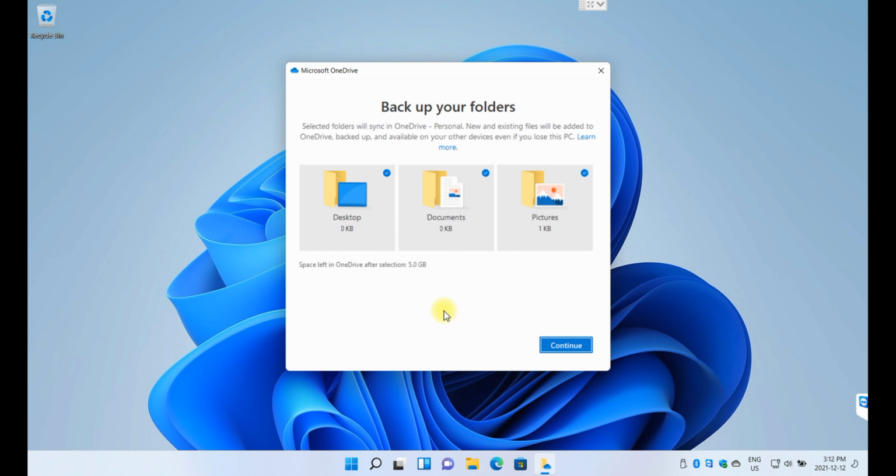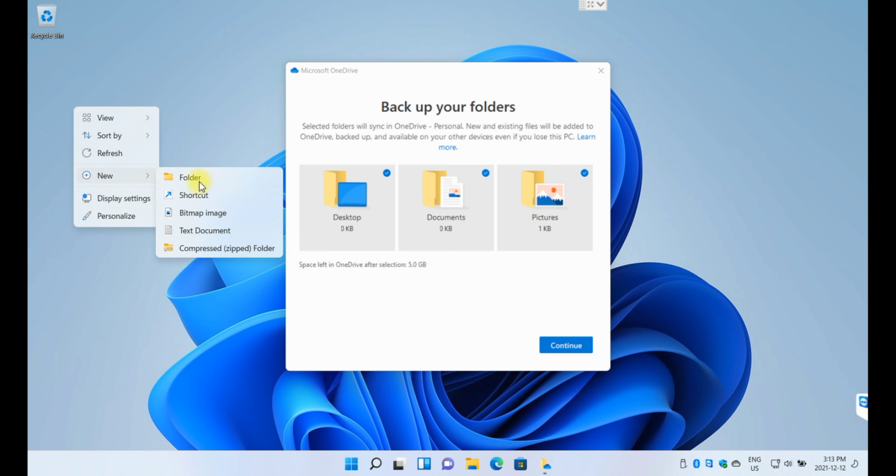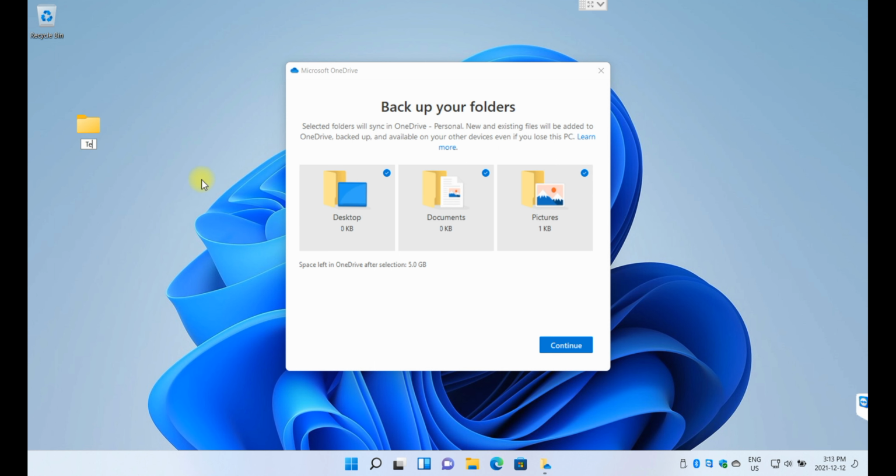So this next window is going to tell you which files are going to be backed up. Okay. In this case, anything here, you can always uncheck if you don't want that option. But in my case, I'm just going to leave it. So, for example, I'm just going to create a new folder here, and I'm going to call it tests. The reason I opened this folder is that I'm going to show you next what's going to happen with it. So I'm just going to open that test.